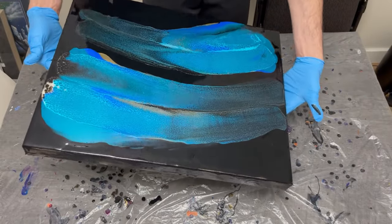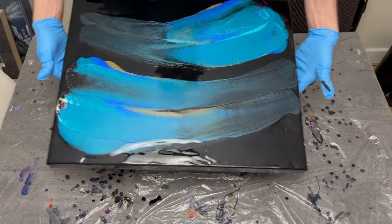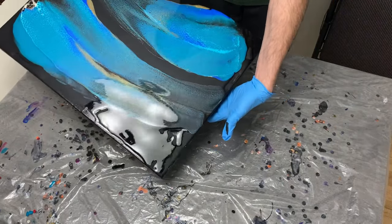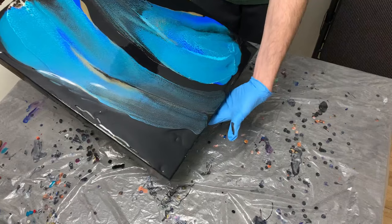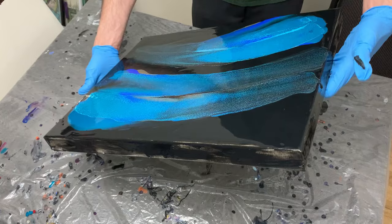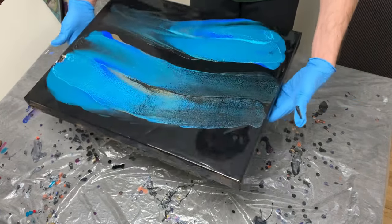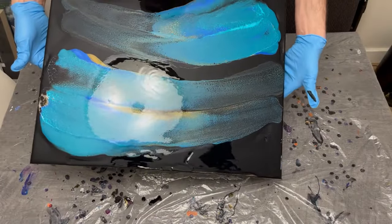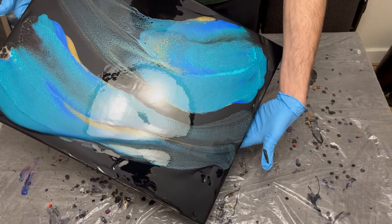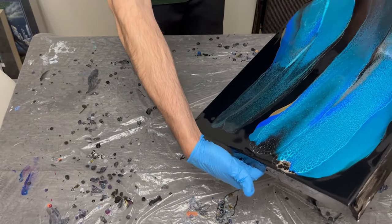On to my tilts. This was a 16 by 20 inch gallery-wrapped canvas. I was very careful initially off the tilts because I had a lot of paint — about 15 ounces or so — but the black was quite thick, so I had a hard time stretching the blue back and forth. I'm kind of rocking the canvas back and forth and side to side, trying to spread out those colors and get a bit more cell reaction and lacing in the pour than I had initially. I'm just going back and forth to stretch the colors, trying to make something out of nothing.